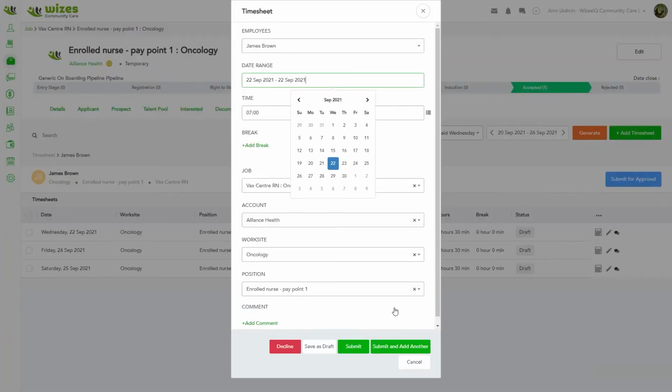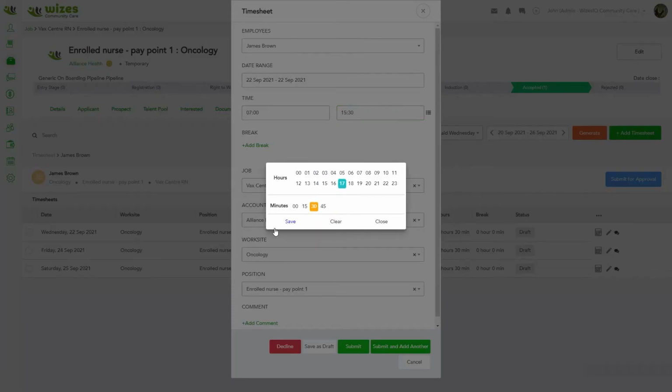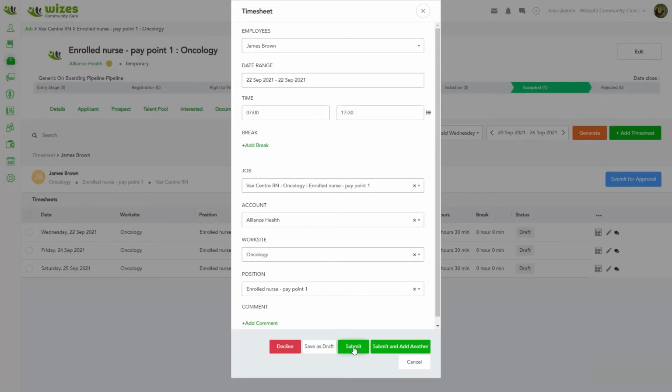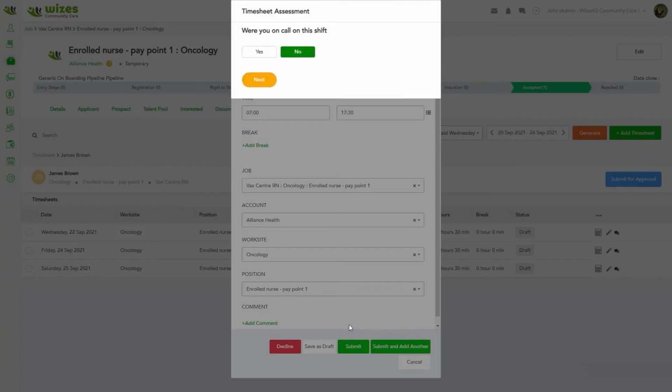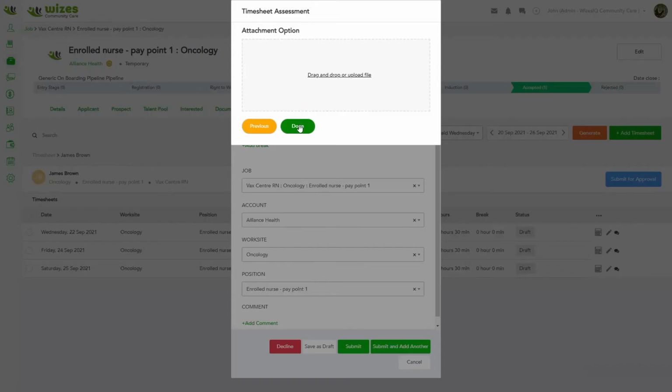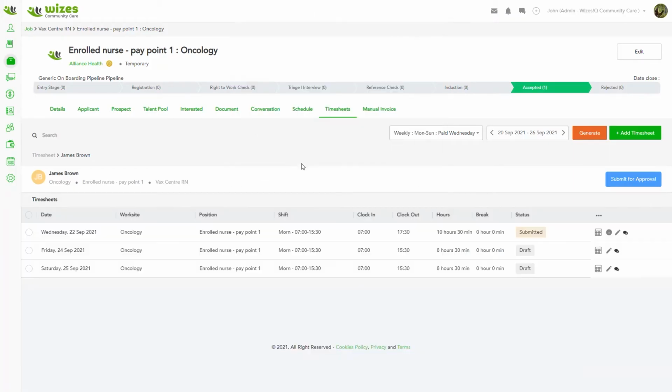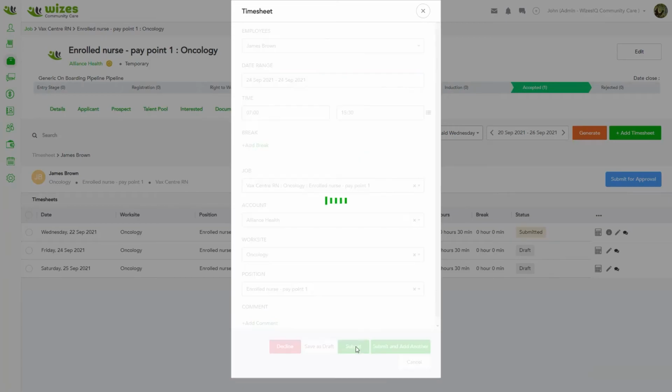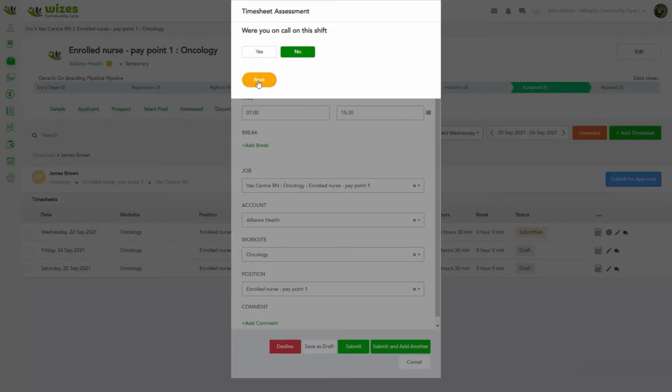When I open this timesheet and submit it, I can make changes. Maybe I didn't finish, maybe I finished at 17:30 that day, and I submit the timesheet for approval. But then we can also ask user-definable questions on a timesheet. We can ask any number of questions which can then be used to calculate performance, get feedback, upload documents, anything that we want to attach to a timesheet. They are configurable, with no restrictions whatsoever.